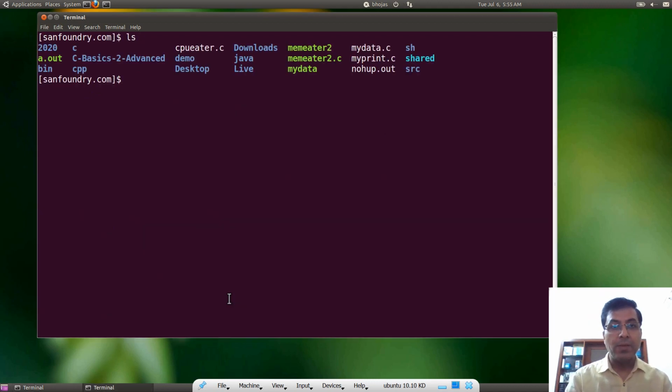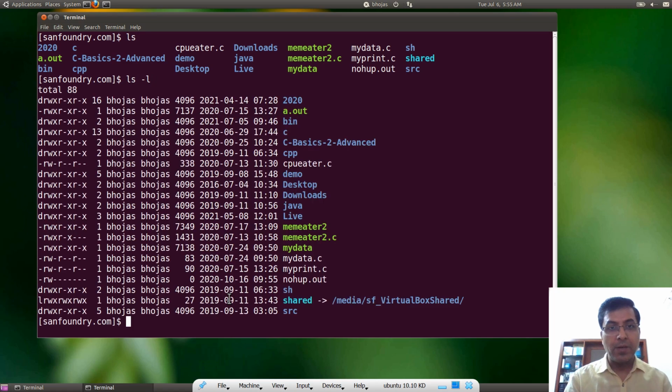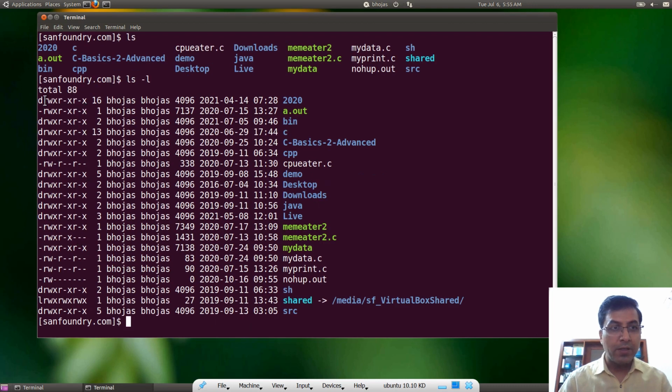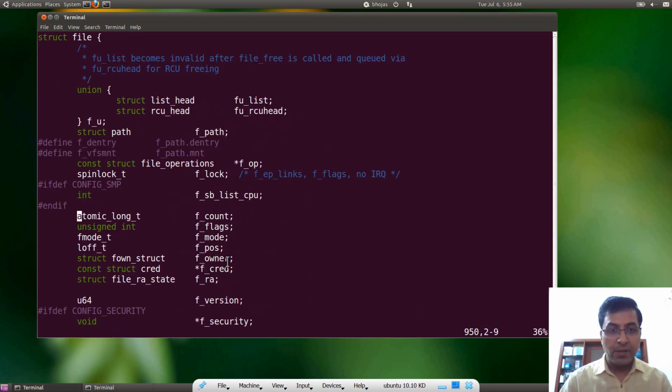So when you do an ls command or ls -l command, you will see some of these details. So let's come back and try to see. If we focus more on this, we will understand who is the owner of a file, right? And similarly, the mode. This is exactly the mode which is associated with a file. We call it read, write, execute, chmod operations, right? So these bits are stored in the mode field. Similarly, you have a flag.